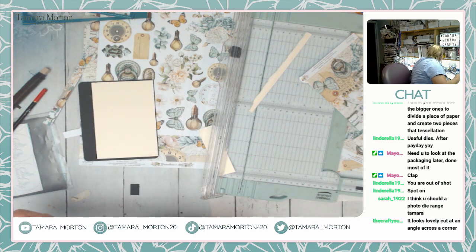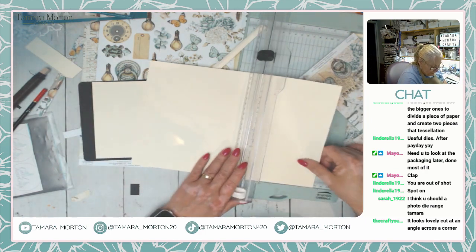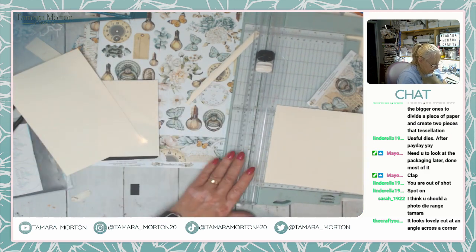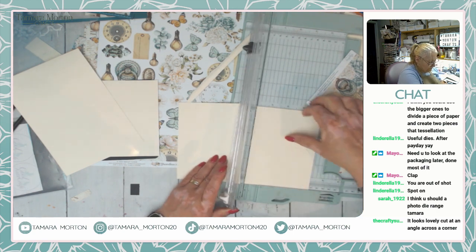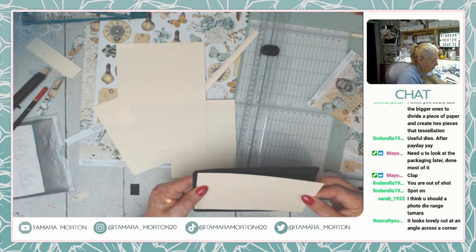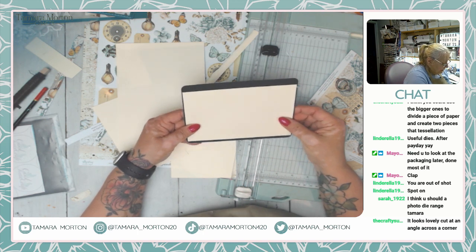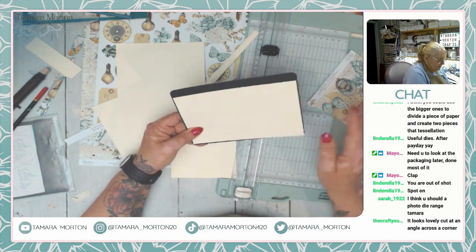So let me get a, I'm going to make this 6 1/8 by 4 1/8. So when you put your photo on, you're going to have that nice matte and layer feel of it. So right, that can then go on like so. Now you can have it either in the middle like that, but I'm going to have it right over this side, and then I'm going to have a strip of something down there.